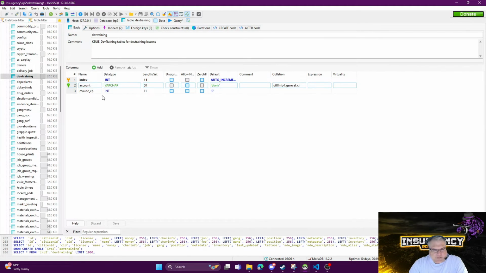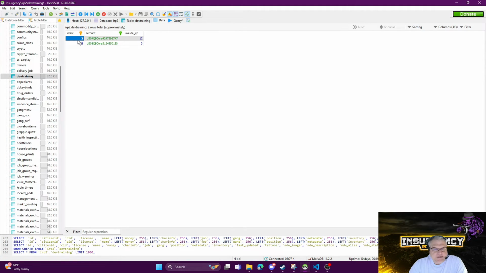And I set it as blank, and then I made the column where we're going to actually track the experience. It's called mod XP, mod underscore XP. I made it an integer, so it's only going to have whole numbers in it. It can have up to a length of 11. It's not auto incremented. I made the default just 0. So I added all these columns by clicking this add button and just typing this stuff in. So that's how you can manually create a SQL database.